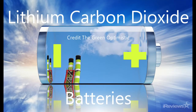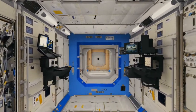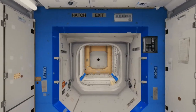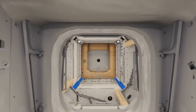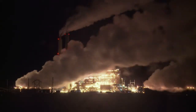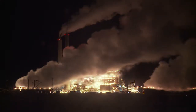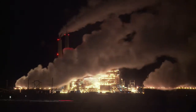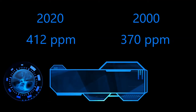Let's look at this technology and how it could be used. Life support systems are of critical importance when it comes to surviving in space. One of the major threats to survival is that while humans need oxygen to stay alive, too much carbon dioxide — even with plenty of oxygen — is fatal. The current level of CO2 in Earth's atmosphere is about 412 parts per million; in the year 2000 it was 370 parts per million.